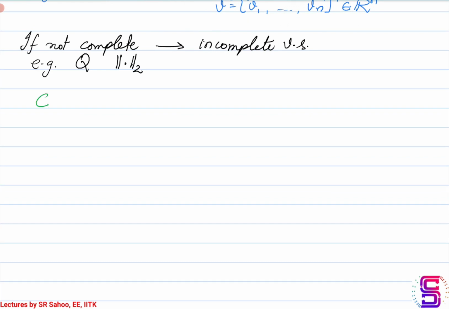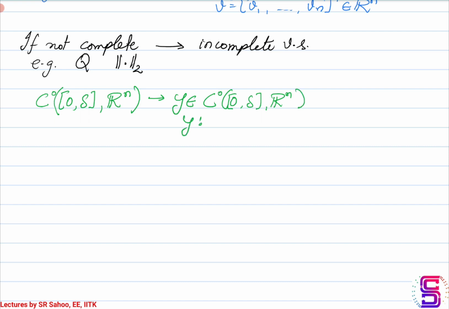Okay, as a part of the proof for uniqueness and existence, we are interested in the set of continuous functions that map from 0 to delta to Rn. So another way of representing the same is essentially this. Okay, so essentially, as we had defined, if Y is a function that is in this set, then Y maps the interval 0 to delta to Rn, and Y is continuous.